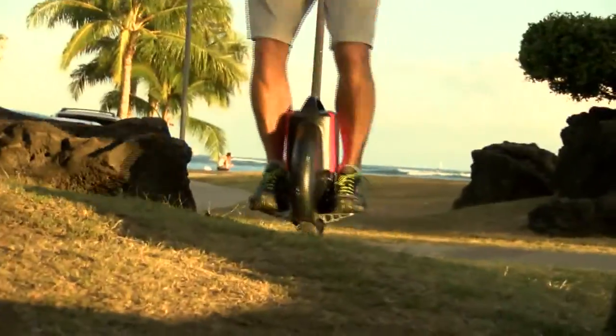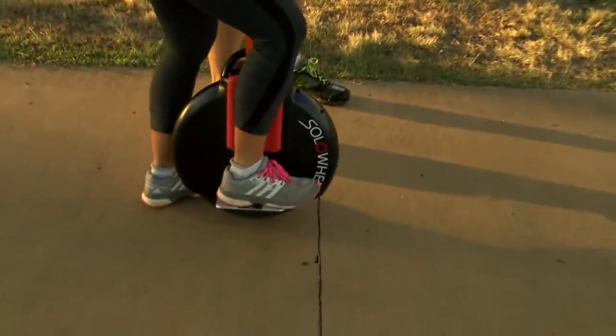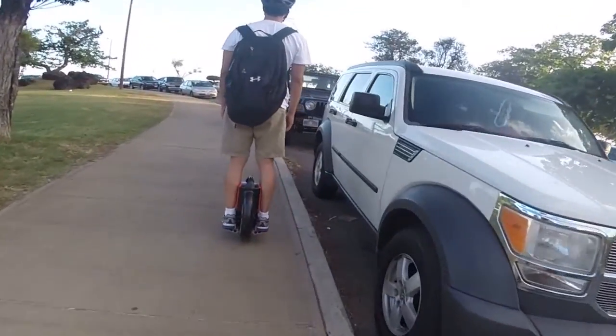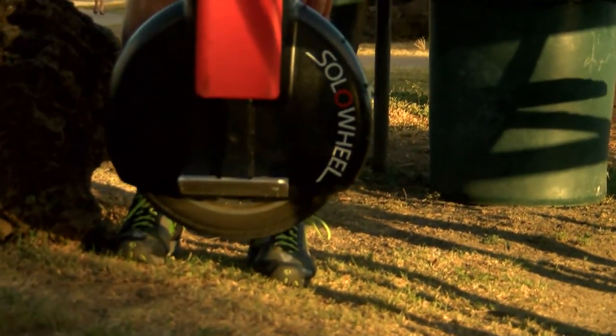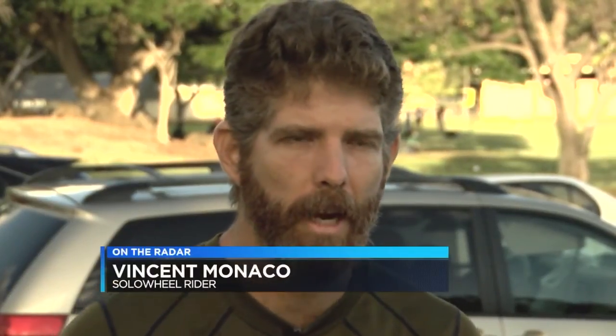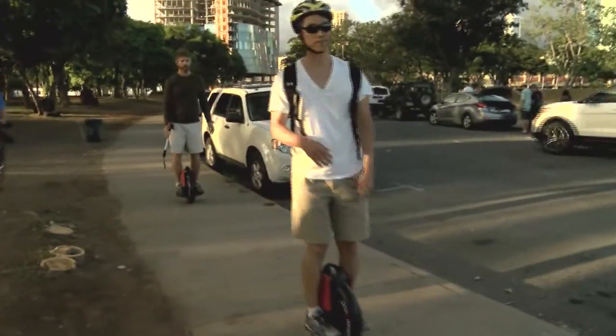You have to balance side to side, similar to a bike. The Solo Wheel is an electric vehicle with only one wheel for one rider — sort of a Segway, but without a handle. It's 25 pounds. I pick it up, I bring it to my desk at work, I bring it home, I put it in my house — it's easily transportable. I love being able to just pick it up, and at the grocery store I can throw it into my grocery cart and I don't have to look for parking.